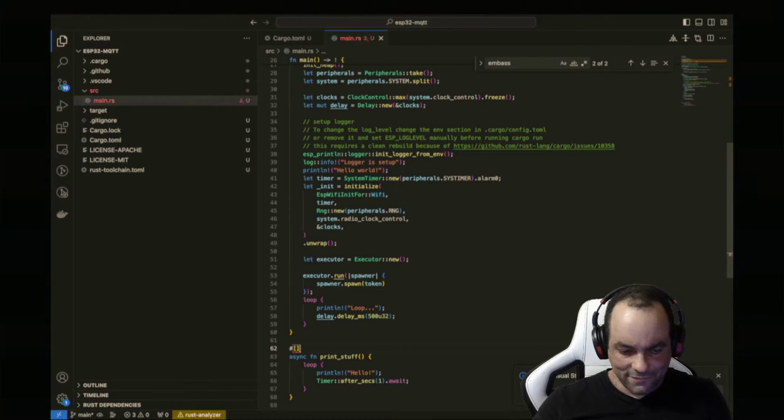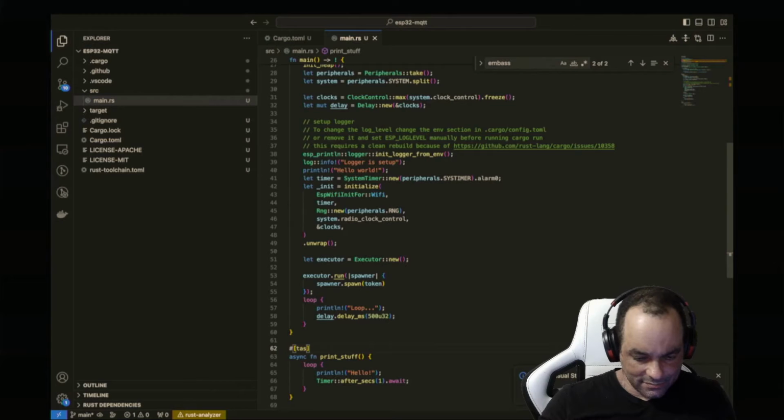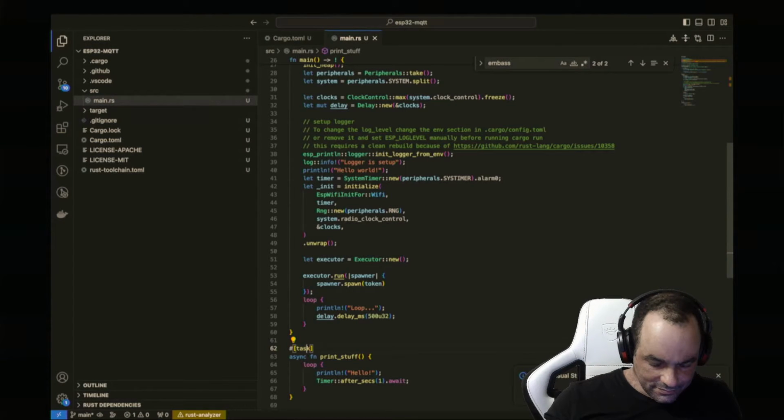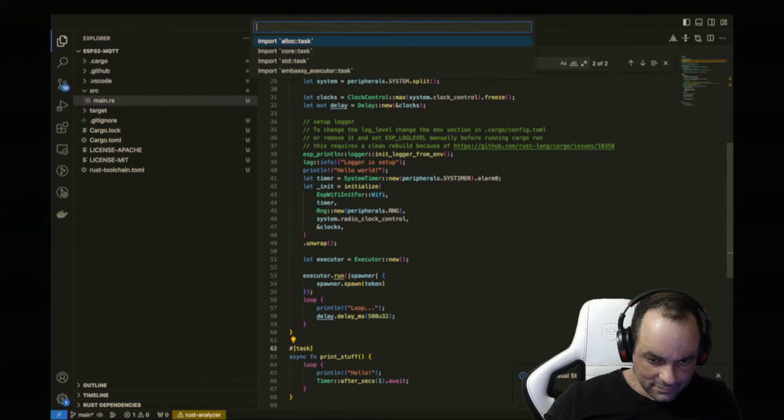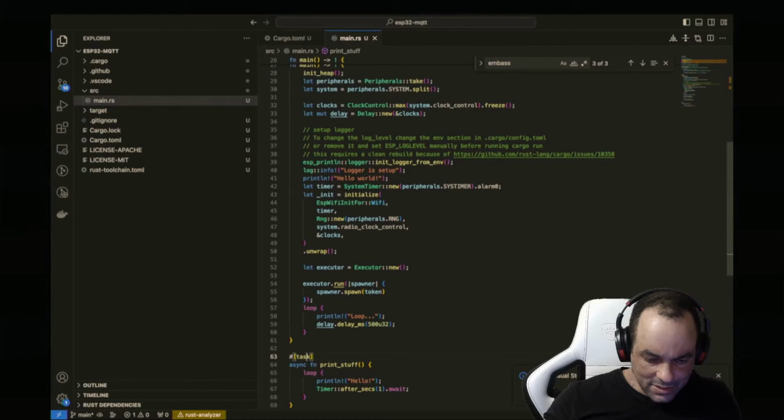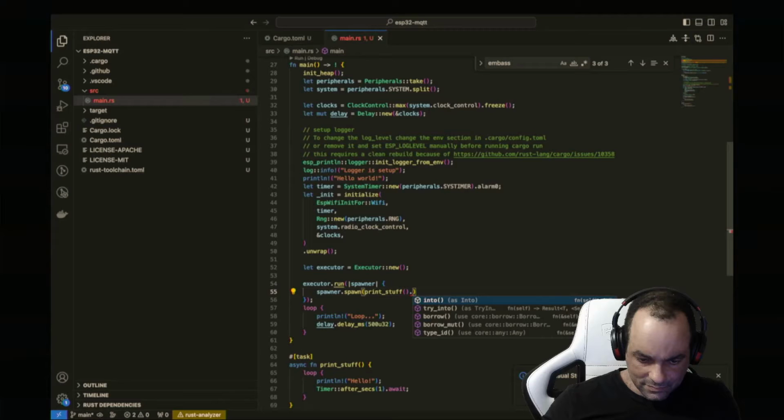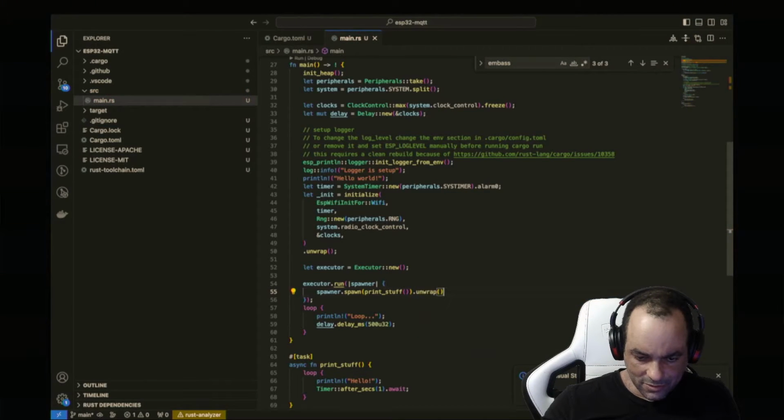We need to annotate the function with a task. Embassy task, and then here we can run print. And then we need to unwrap the whole thing.